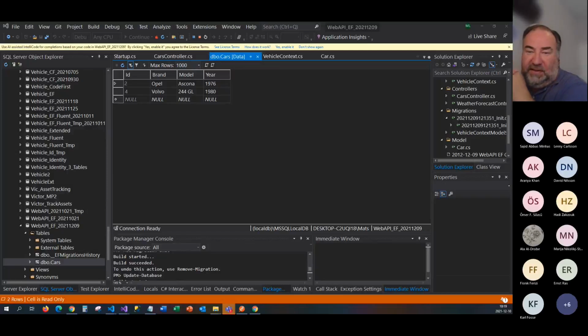So M. Laden is asking, can we create final projects with Razor Pages and Core 6? Yes, you could do that. We're going to start with MVC on Monday, and MVC will have Razor as a part of that.